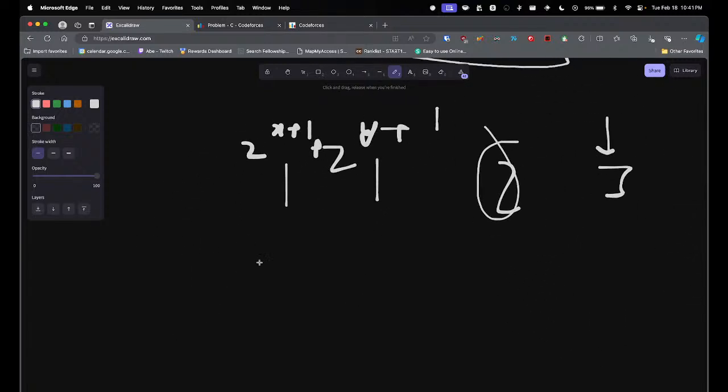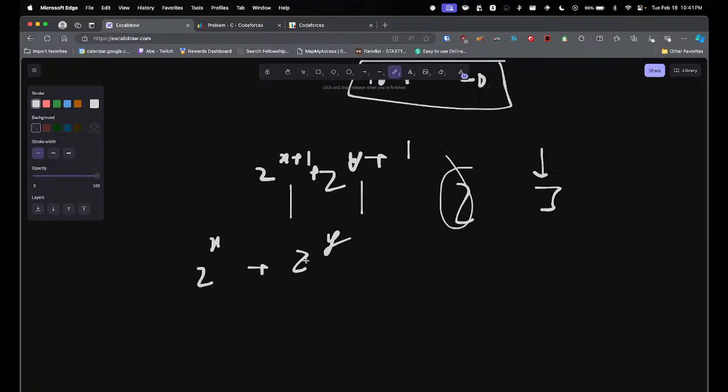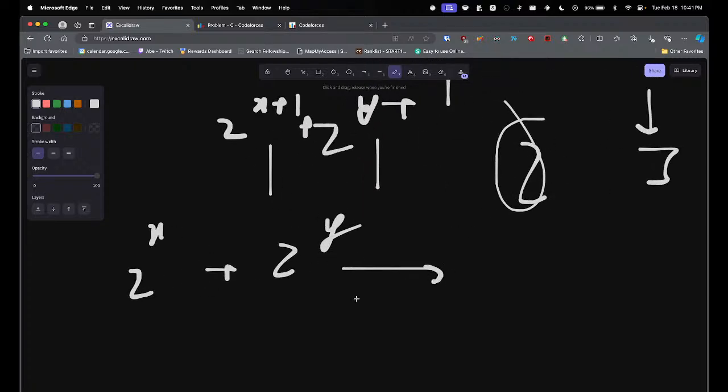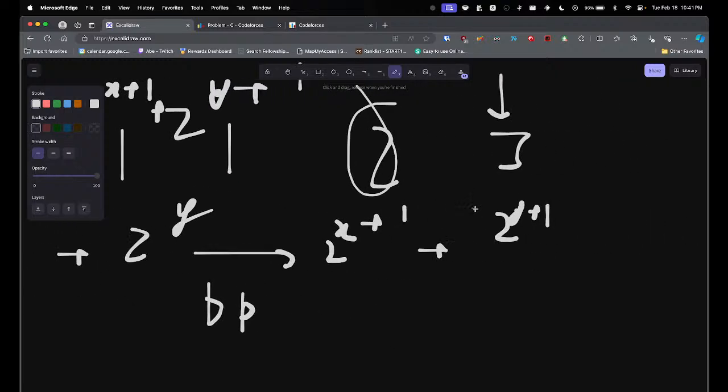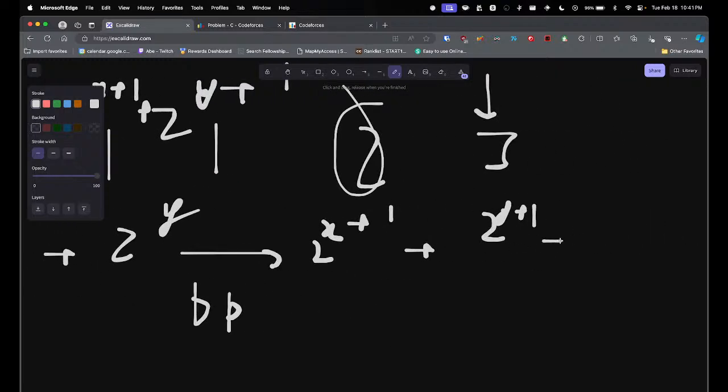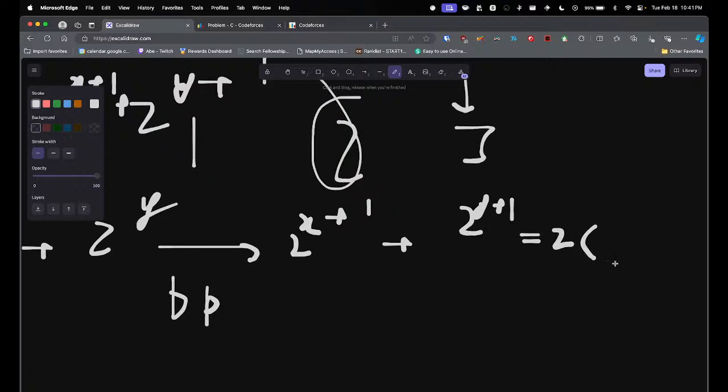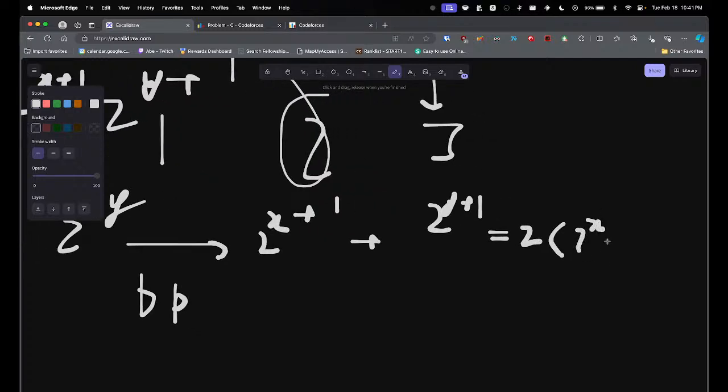Now if you see, let's say I have 2 raised to x plus 2 raised to y. When I add a 2 over here, I'm doing some operation such that this becomes 2 raised to x plus 1 plus 2 raised to y plus 1. This is just equal to 2 into 2 raised to x plus 2 raised to y. So what do you see?